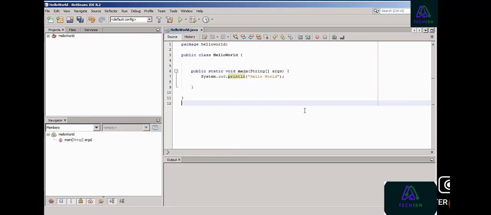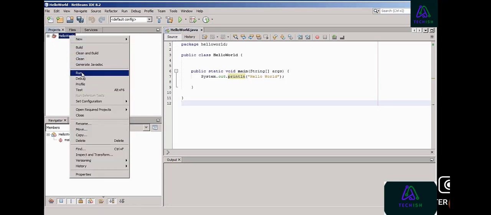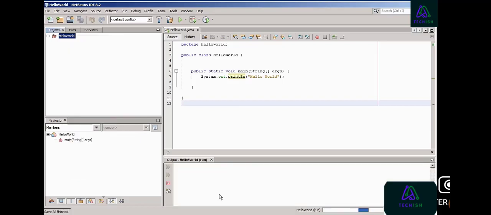So to run this code, we need to click on this button there, or we can right click on the project here and click on run, and that would do the same thing. So I'll do run, and I'll expect it to output Hello World in the output. There you go. It's done the job. Hello World, build successful. Total time 1 second. All right, so we have successfully created our very own first Java program. So well done.